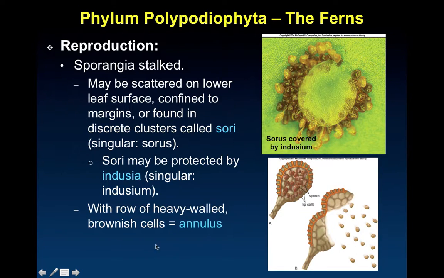There you go. And each of these sori looks like this when you zoom in on it. Basically, one sorus has many, many spores and lip cells that are going to rupture pretty easily. And so when the water amounts in the air change, it'll cause this to kind of shrink back and rupture those lip cells, and they'll throw the spores out. So these heavy walled brown cells back here are called the annulus. That's what actually launches the spores.